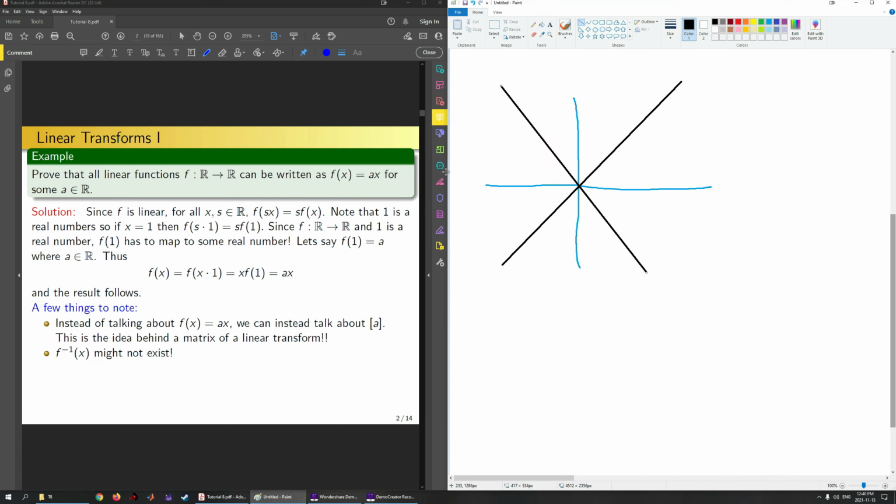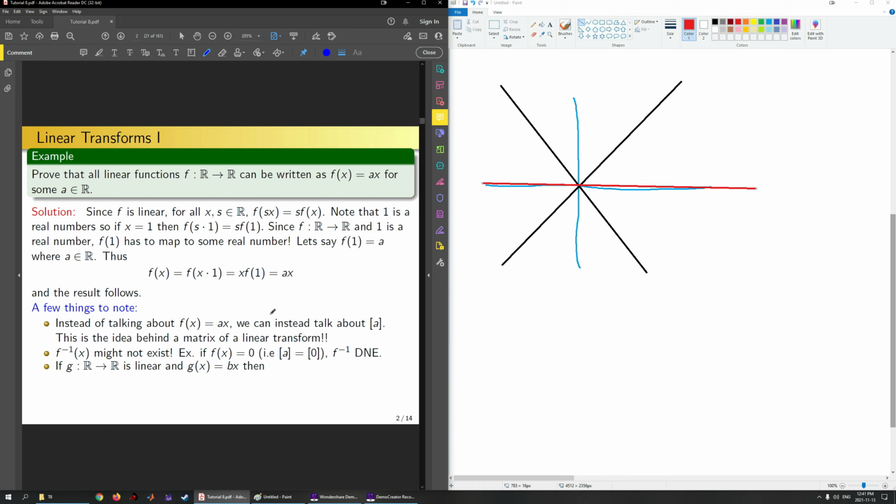post-processing. So clearly these two lines would denote invertible functions, but if I draw this line where a is 0, this isn't invertible since everything gets mapped to the same thing. I can't undo what f does. So at least in this context, you can see why matrices might not be invertible, because if f of x is 0, then the matrix in this case was 0, and there the inverse would not exist. So for higher dimensions again, A doesn't necessarily have to be the 0 matrix for it to be non-invertible. We covered some examples of that previously.